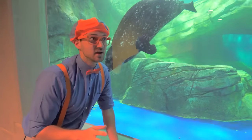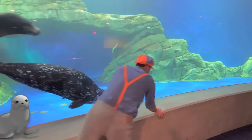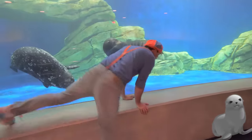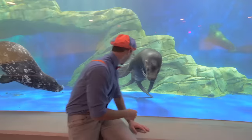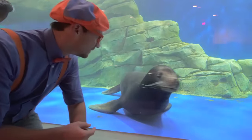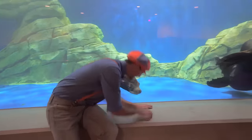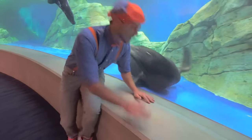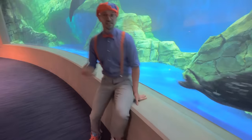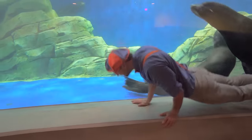So there's three sea lions in here and one seal. And the easiest way to tell the difference is this. I'll show you. If you're a sea lion, you use your front flippers to basically walk like this. But seals don't do that. Oh, you're curious, huh? So that's a sea lion. It walks with its flippers. They're actually really smart animals. See how it's following me? I'll try and change directions. Seals don't walk like that. This is a sea lion.